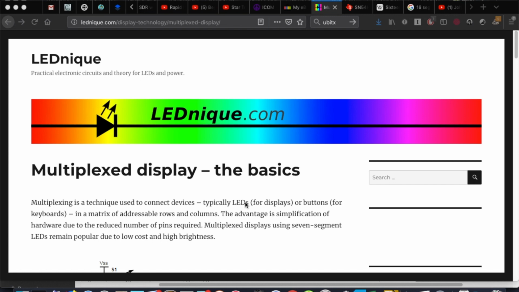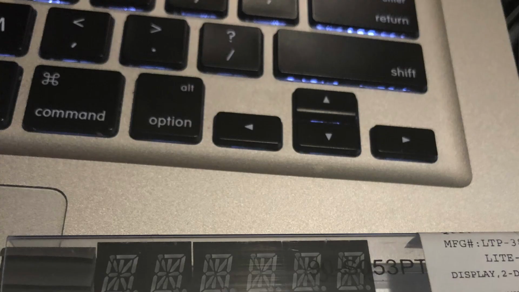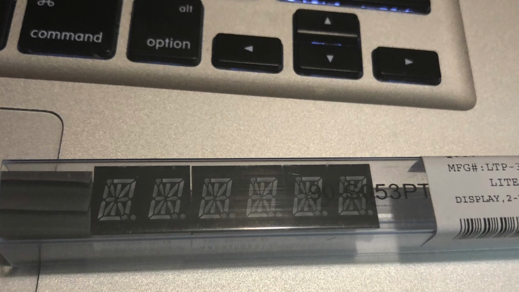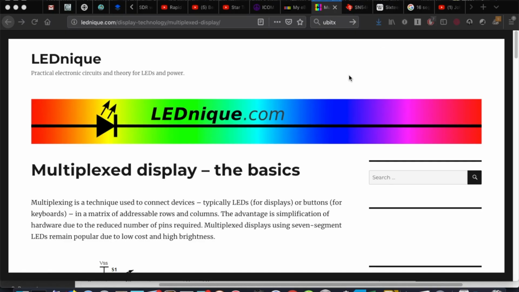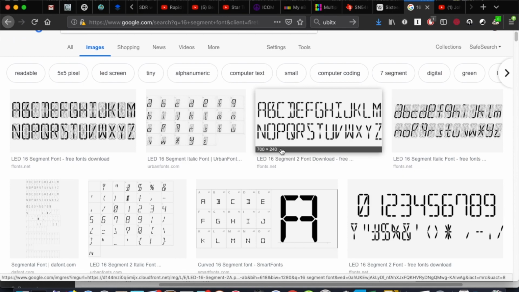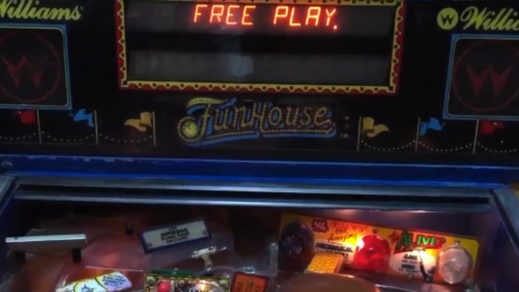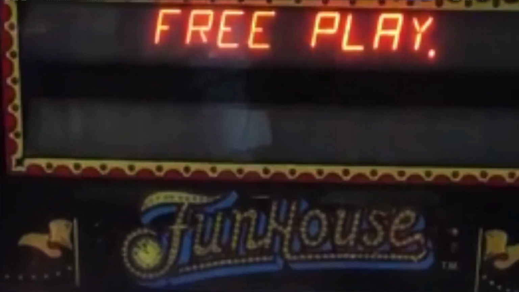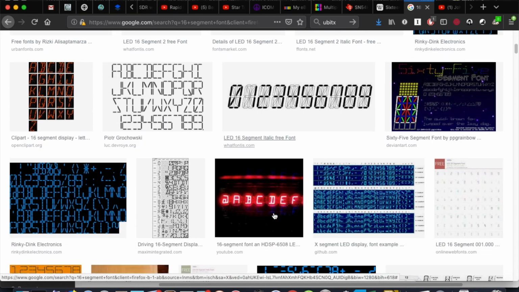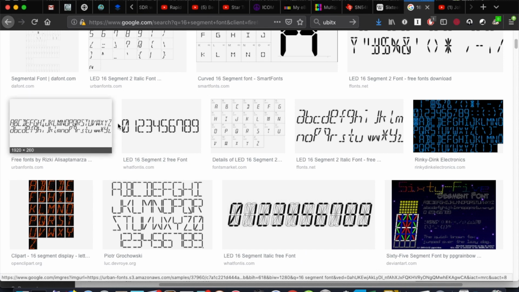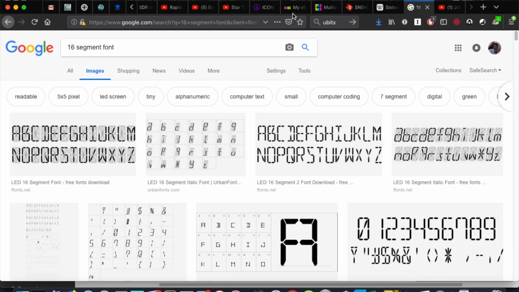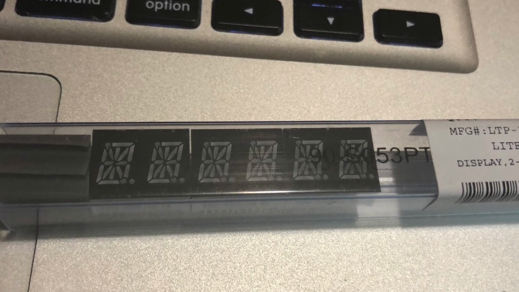So I got some LED segments, 16 segment. You're probably used to 8 segment, the kinds of things you see on microwaves or alarm clocks. But if you've played pinball, you've probably seen something like this, these 16 segment displays. There's a lot more flexibility in what you can show off. You can do uppercase and lowercase, special effects, animations, all kinds of cool stuff. I got these for 99 cents each, and each one has 2 characters in it. I have 4 of them in total, even if you can't see them all here.